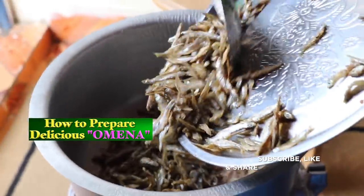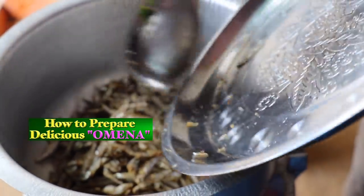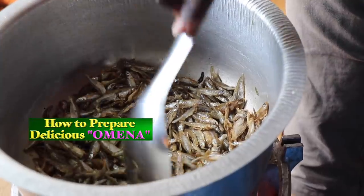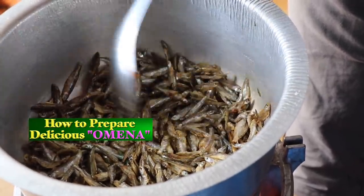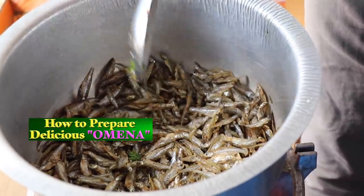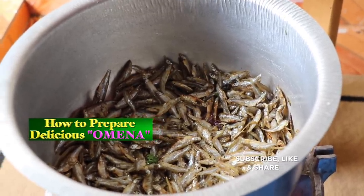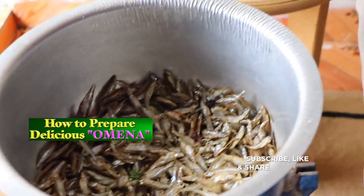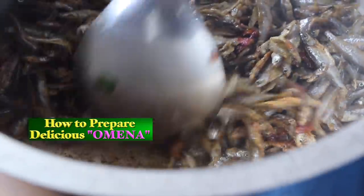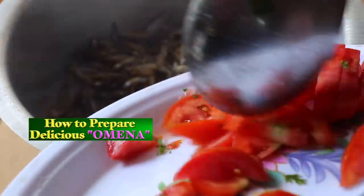So as you can see, after we've cooked our onion till it's turned golden brown, we now add our omena to the sufuria and stir so that we can pan fry. Just stir it gently. Stir your omena for 2 to 3 minutes, until it's firm, so that you can add your tomatoes. You pour the tomatoes gently, then you reduce your heat.